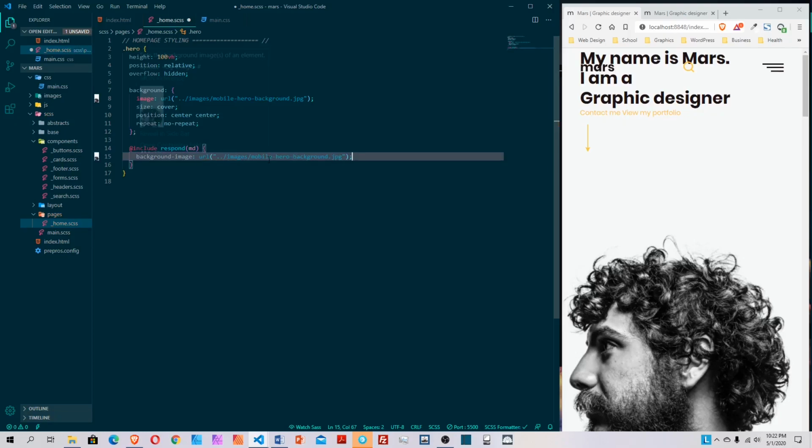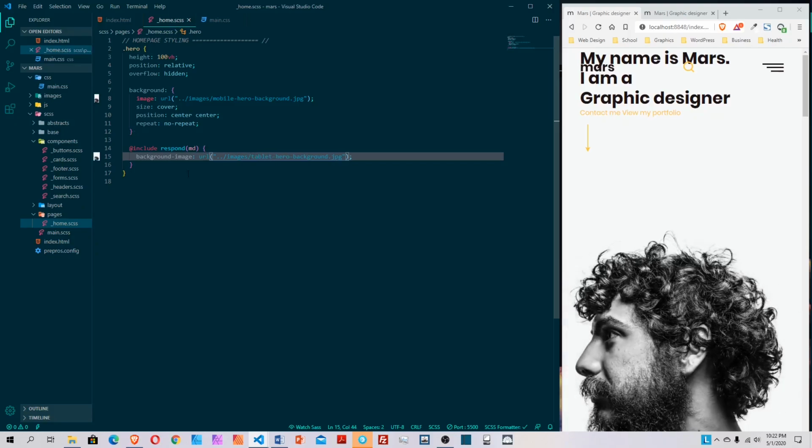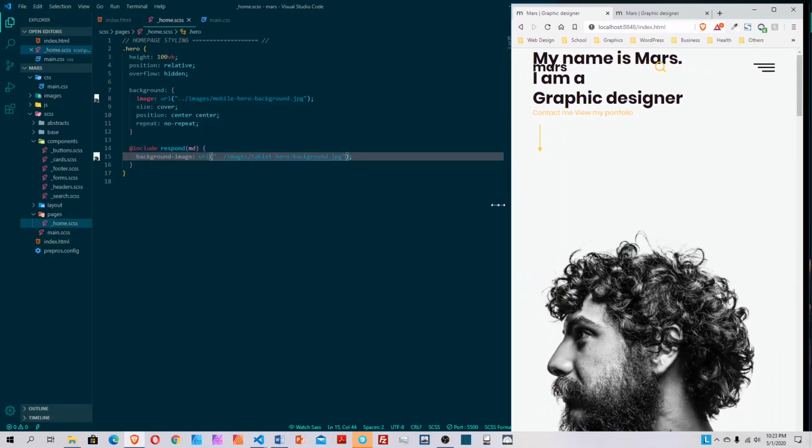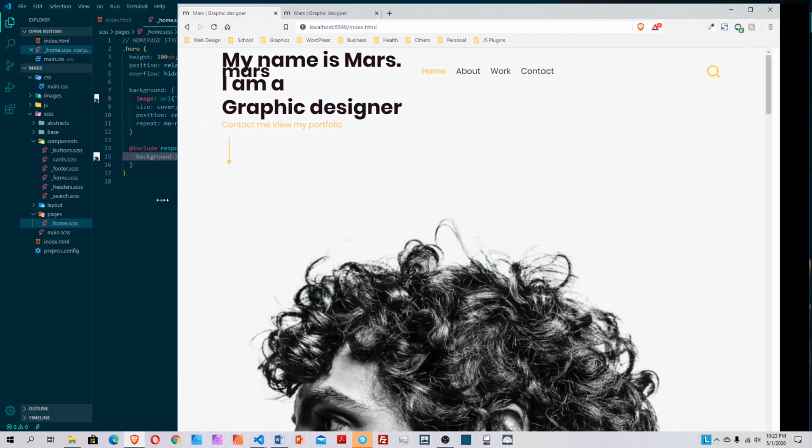Paste this. Now instead of mobile it will be tablet. This is showing on a mobile, this one right here. Tablets right here. These are tablets.